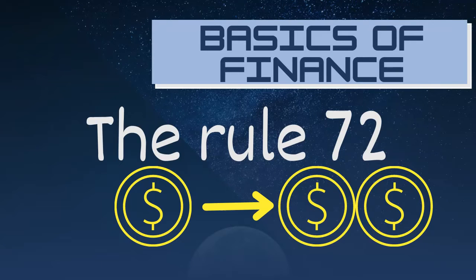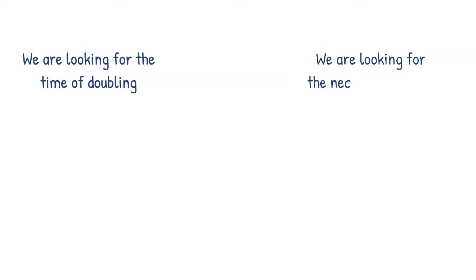Hello everyone. Today, we're looking at a very simple way so you can tell how long it takes to double your money at a given interest rate. We also look the other way around, which is what growth rate you need to achieve to have twice as much money in the time you have at your disposal. There are basically two ways to do this. There is a very precise, very accurate solution based on formulas and calculations.